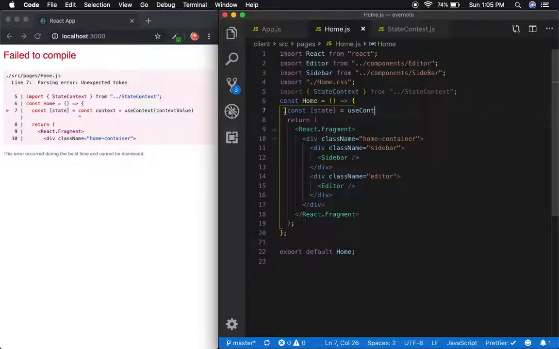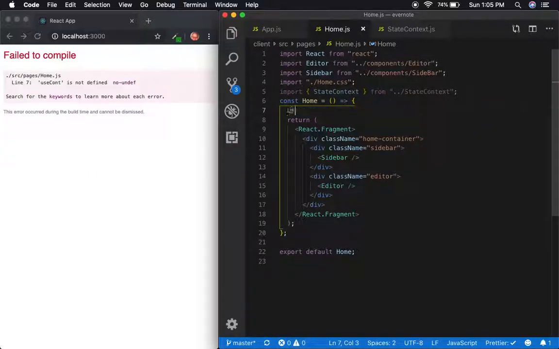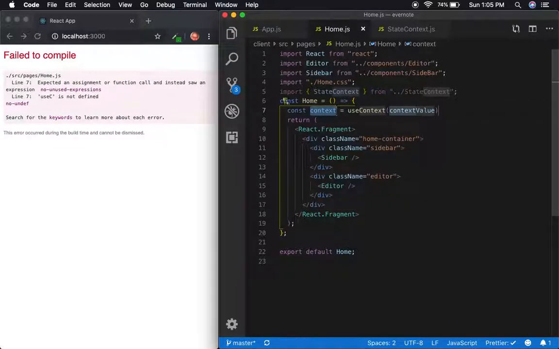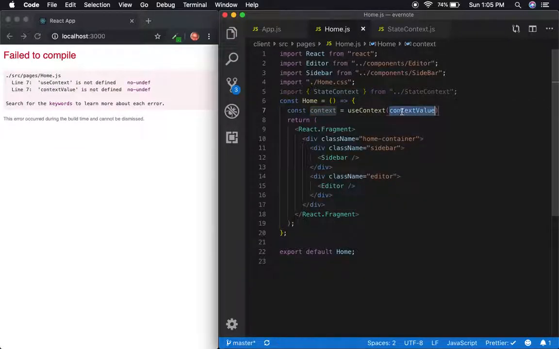Oh, I can do a shortcut. I can say useContext like that, right? And we're going to grab the state from it. The reason it's probably throwing an error is because we have to use it here as well.